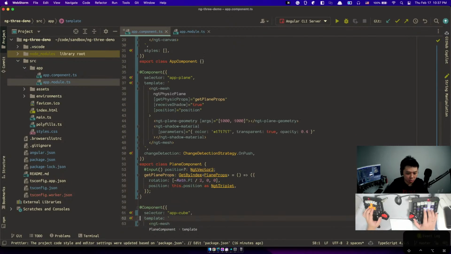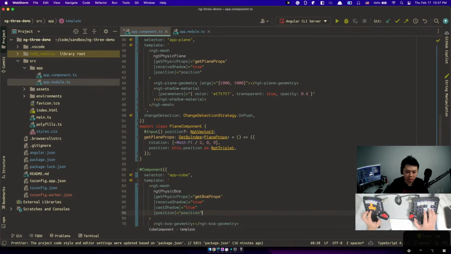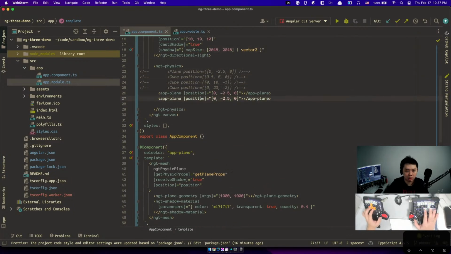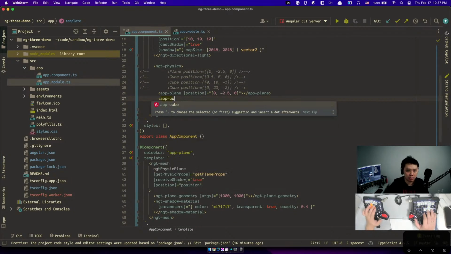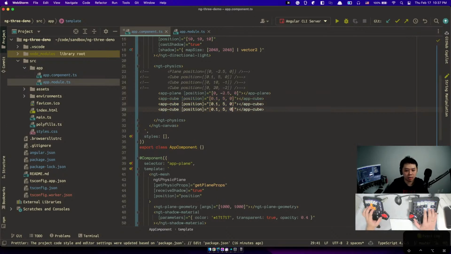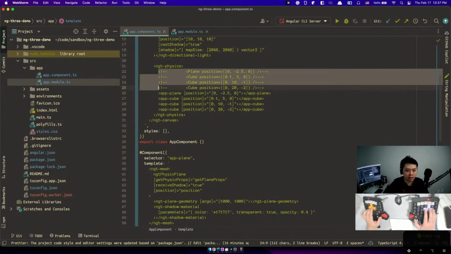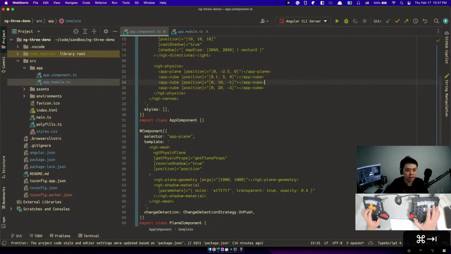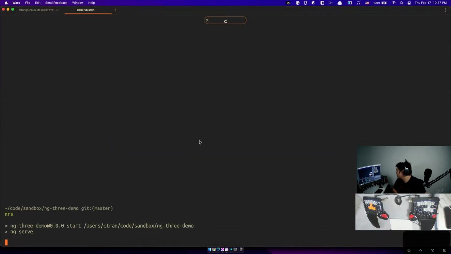Same thing with the cube, app-cube position 0. Let's do that, and do that right there. Paste that in. Save that. Now let's see if it works.